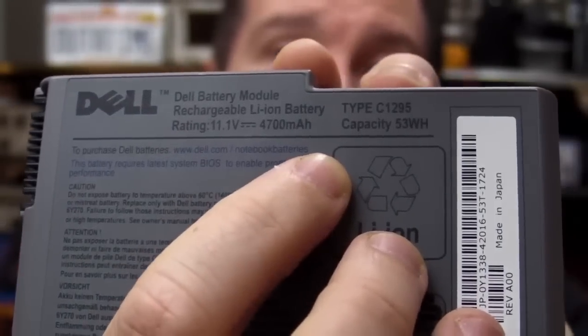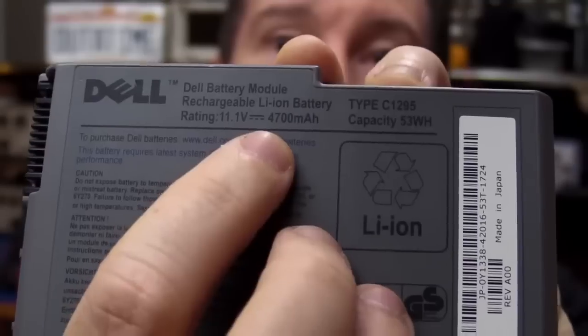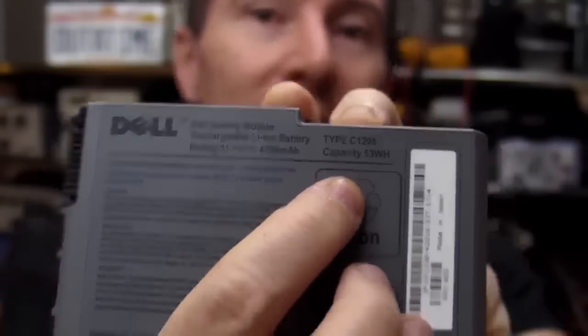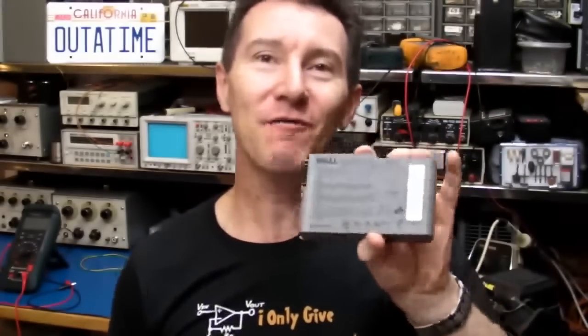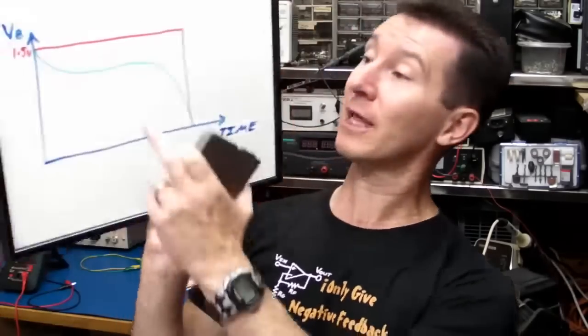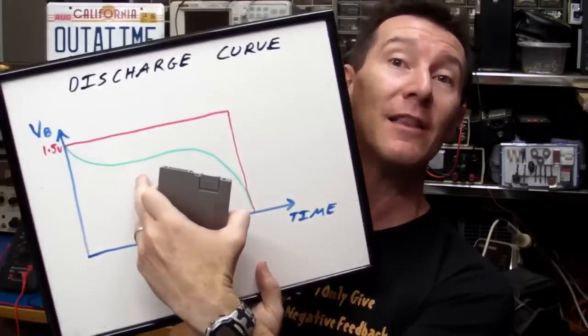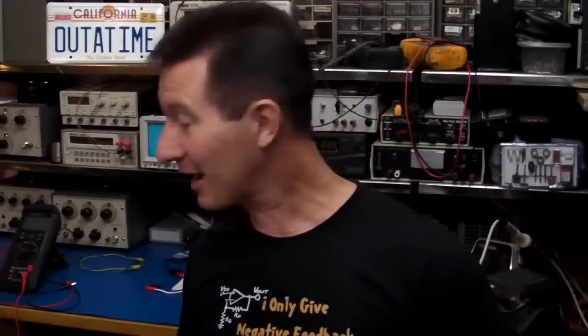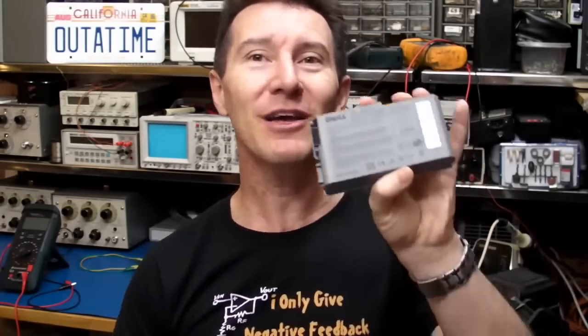Now, as you'll see with this laptop battery, its capacity is rated in milliamp hours and also in watt hours as well. What does that mean? What's the difference? Well, there's not really much difference for this actual application, because to calculate the watt hours they just take a nominal voltage figure. They just choose a nominal figure in the middle of the curve somewhere. They don't actually take into account the full change in voltage, usually. Anyway, there's not much difference, but watt hours is technically a better way to rate battery capacity.